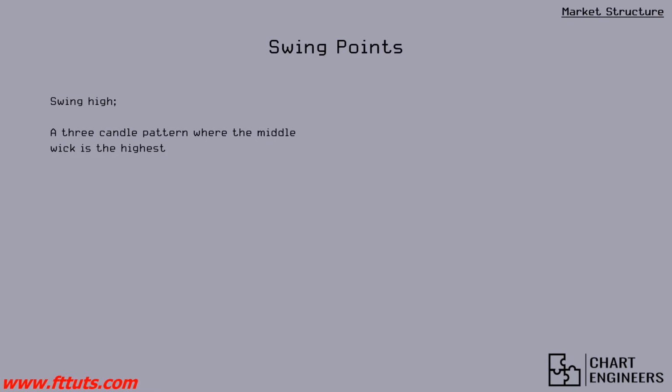To start, we have a swing high, which consists of a 3-candle pattern where the middle wick is the highest. However, there is one exception that I will go over after. If we look at this example, candle 1, candle 2, candle 3. On candle 1, this wick is lower than the wick on the right. On candle 3, this wick is lower than the candle on the left. So the middle wick is the highest. Wick 2 is higher than 1 and 3, and it creates this point in the market and also shows, again, a reversal point.